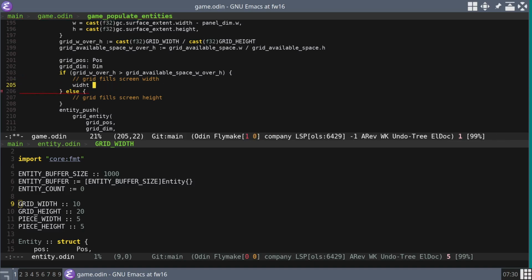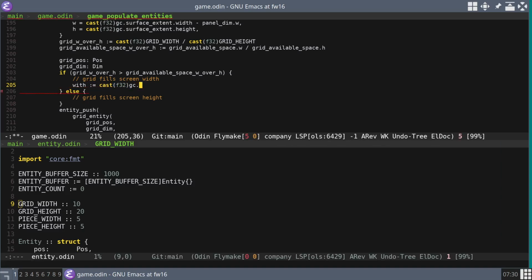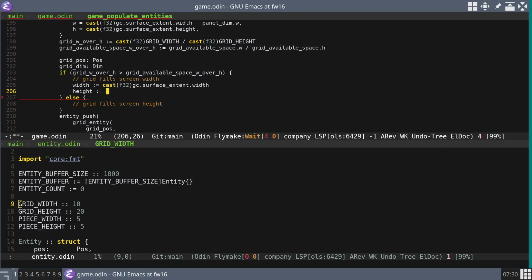Hang on a second. Okay, width is equal to cast F32 global context surface extent.width, and height would be width over grid width over height. And then we can set that into grid dim.